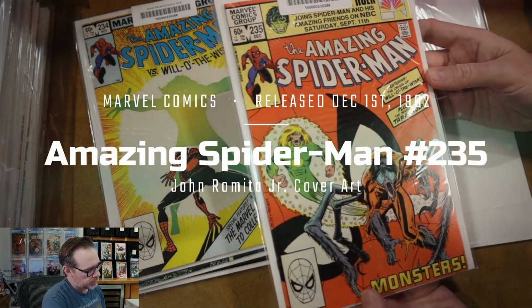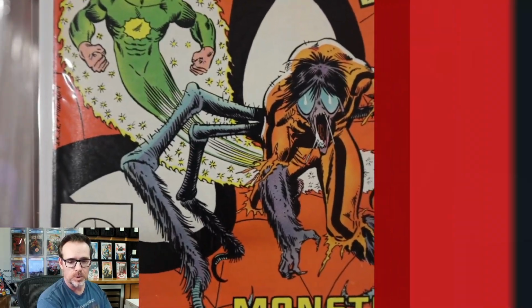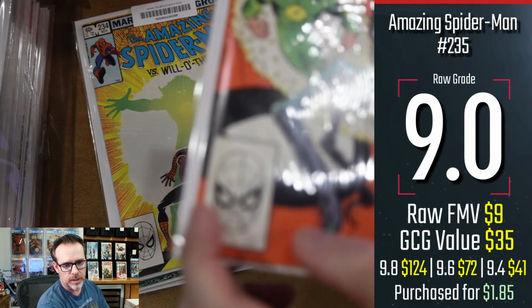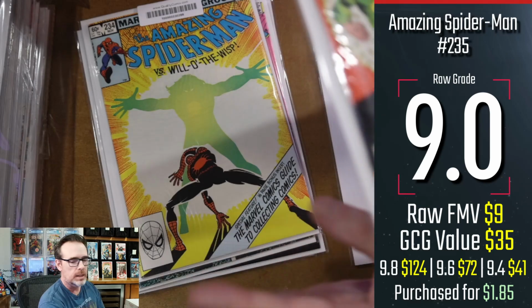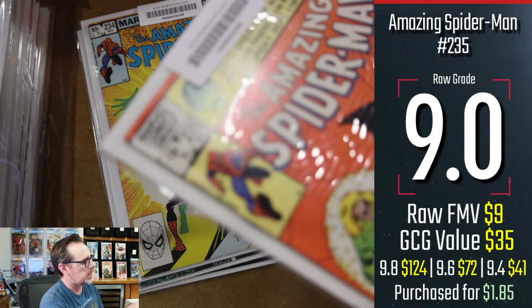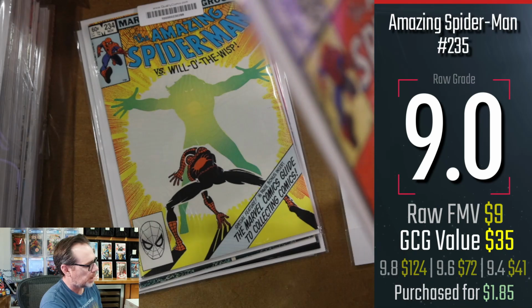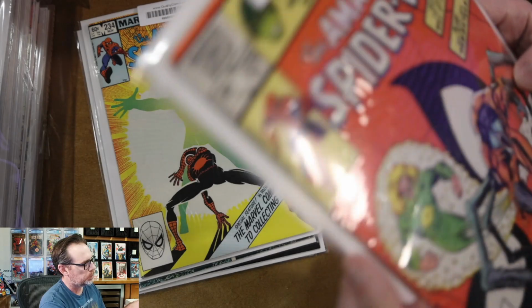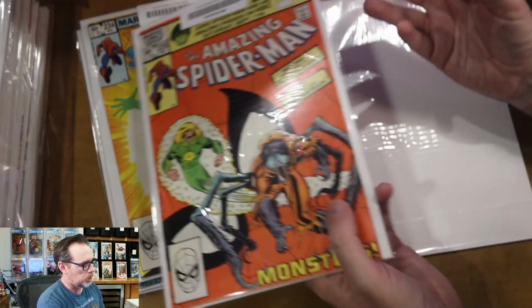Amazing Spider-Man 235 is next. Once again, not the most interesting or famous of Spider-Man covers. And this one definitely has a stack increase. I noticed that these others that I checked already didn't have the stack increase. So maybe it's not in the stack and how everything was packaged. Maybe that was just how they were before shipping, but this one definitely has a stack increase. Very similar condition to that ASM 310, where it's probably somewhere around the 8.5 to 9.0 range with a few color breaking ticks. And good news is, I got this for an extremely affordable $1 to $2.